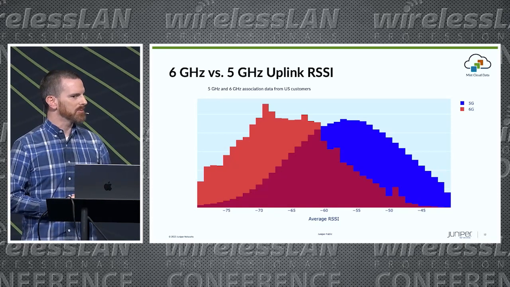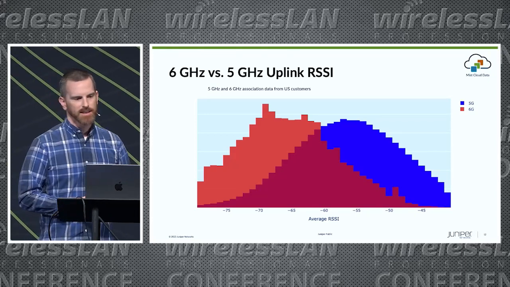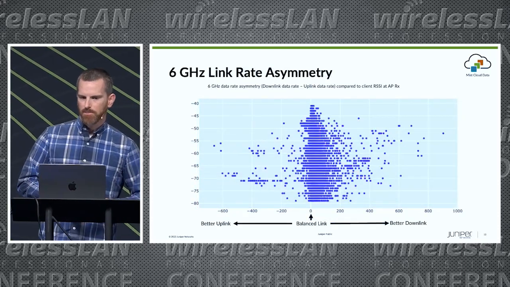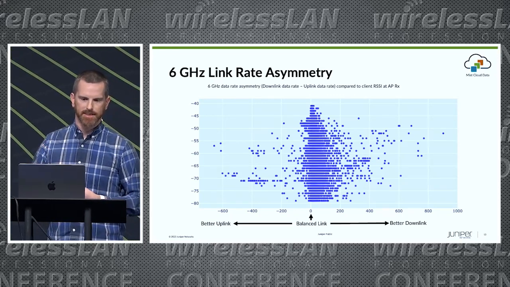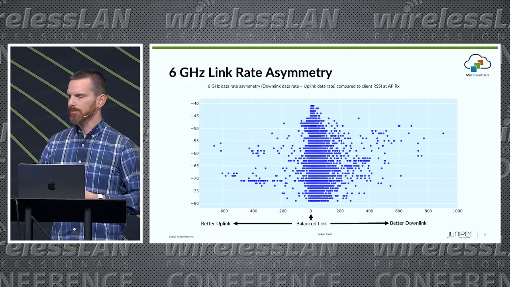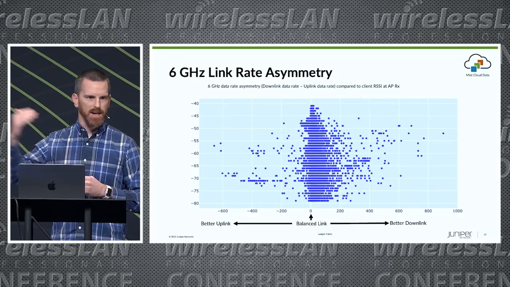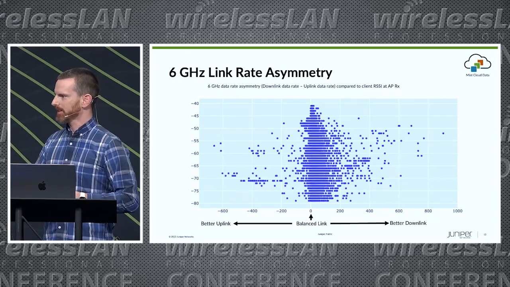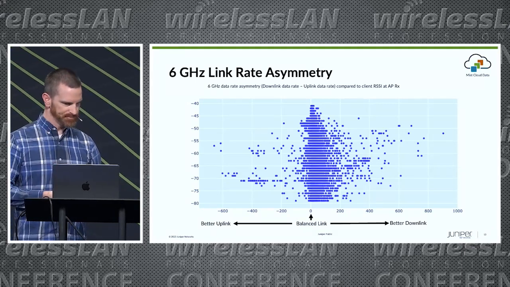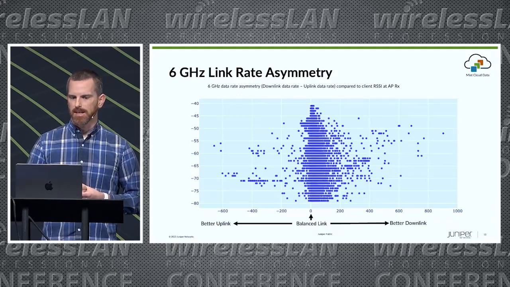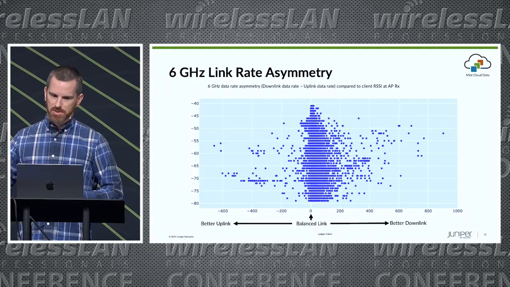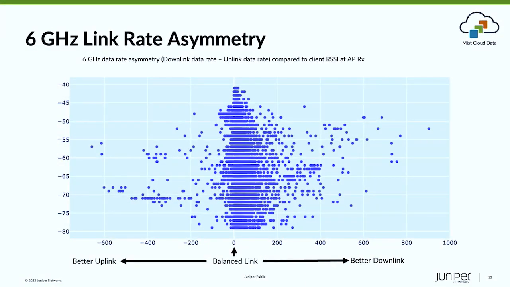That's something we're going to have to account for in our designs where 6 GHz is really mission critical. If we look at data rates on the uplink and downlink and want to measure link rate asymmetry, one way is to take the downlink data rate and subtract the uplink data rate. A positive number means the downlink is better than the uplink; zero means perfectly symmetrical. In 6 GHz, there's usually a positive number — a better downlink — even as RSSI degrades, still somewhere up to 100 megabits per second difference, where the starting data rate on the downlink is pretty low.